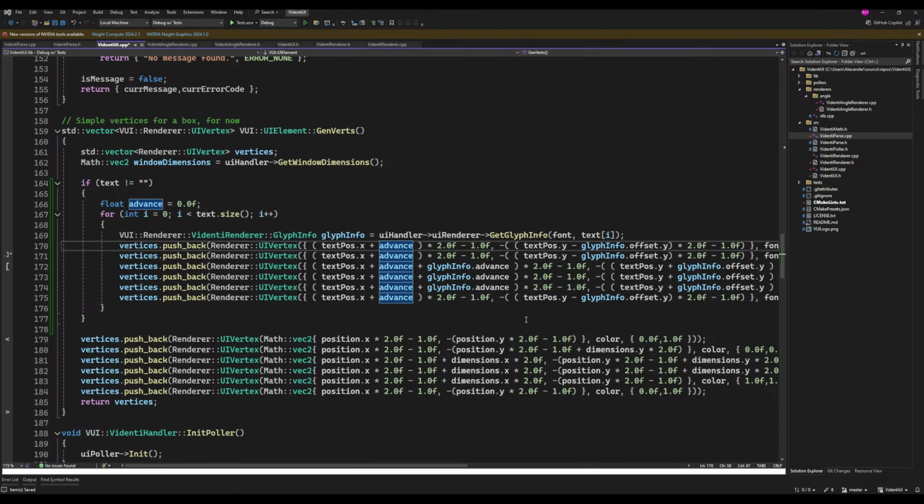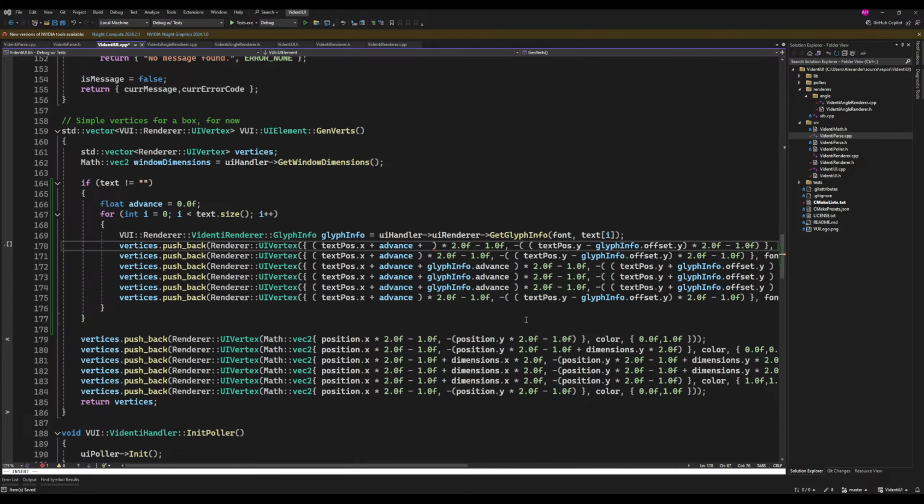So if I had to go here, append, go plus advance, and then I think plus is a text box pos X. So I'm going to keep increasing the advance by whatever it is I'm increasing it by, which is going to be the pixel size multiplied by, divided by the window size.